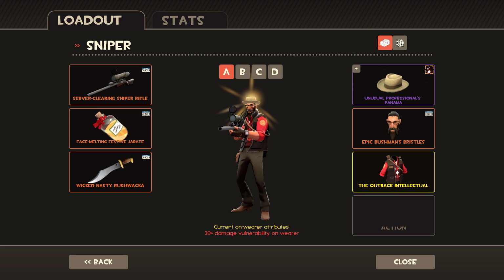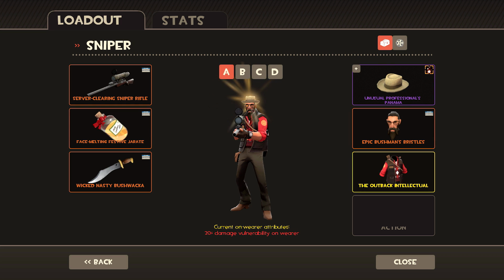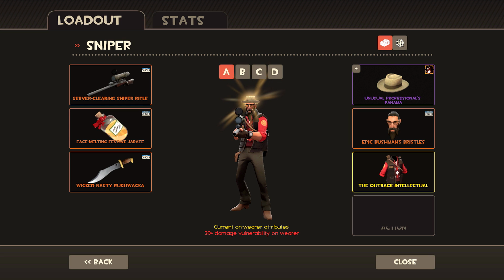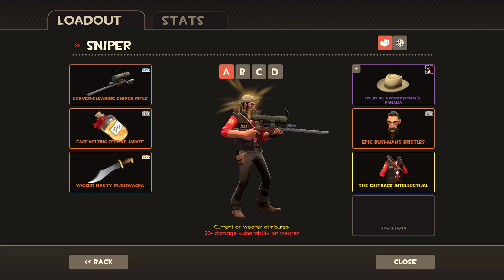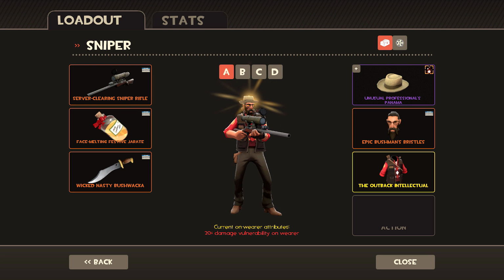And then if I do play Sniper, this is the loadout that I use. Professional Panama, it's not mine. It is Dazdan's, and I'm holding it. So Dazdan and Coda gave me a bunch of shit to hold. Bushman Bristles, it's one of my favorite cosmetics or miscellaneous for the Sniper. And then the Outback Intellectual as well. It was one of my favorites when it first came out. Like, I thought that was the be-all, end-all of cosmetics for the Sniper.